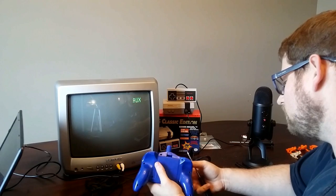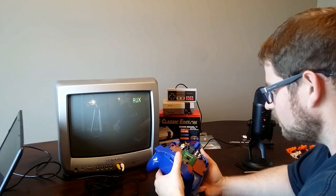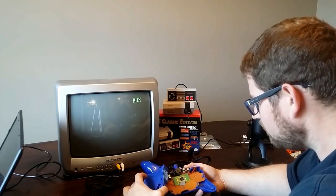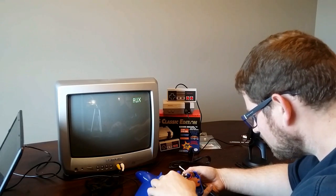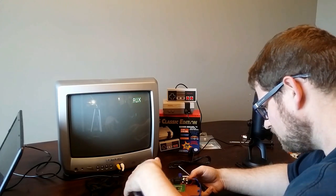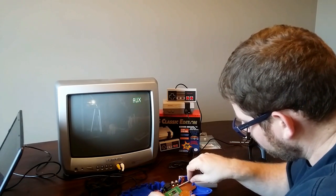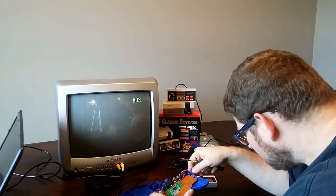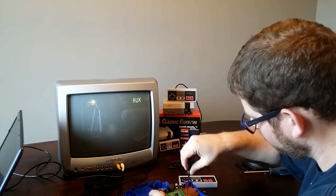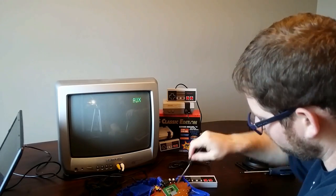Taken apart. Years and years separated. Well, I'm gonna try and not damage the wires, but so it looks like, I can't tell. I would say it's soldered all the way through, so we're gonna have to remove this board as well to get a look at it. But I don't think we're gonna be able to see the underneath of it.